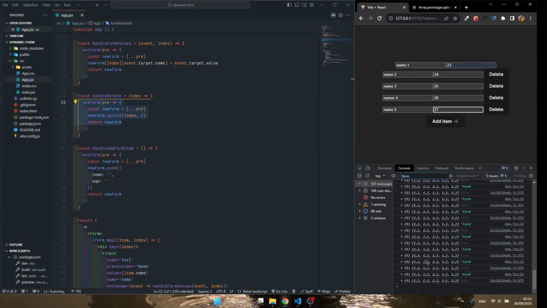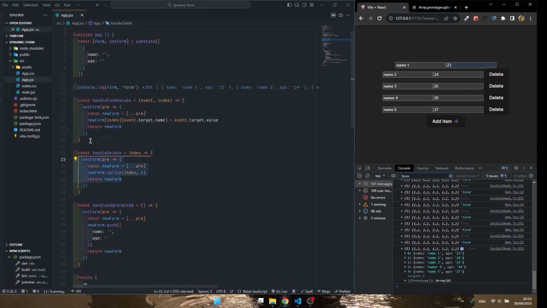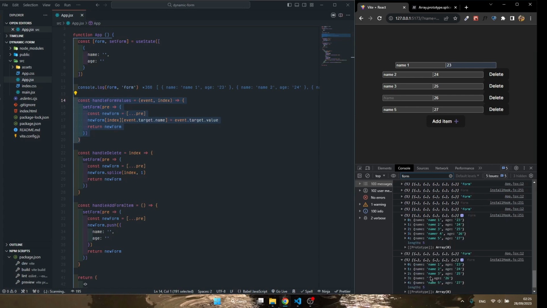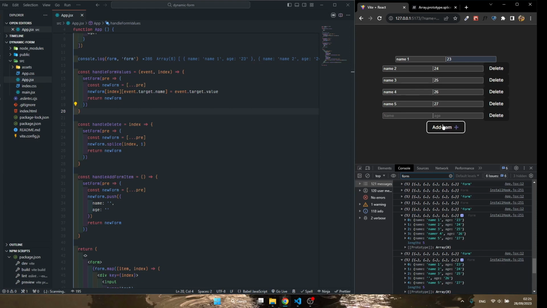Okay, now we have values, and this onChange function works with no doubts. It's handling all the values, and we can delete this one. When you delete this one, its value changes. Okay, now it's working. It means there's nothing wrong with this onChange function, and the add form also works fine, but there's a doubt with this handle delete one.